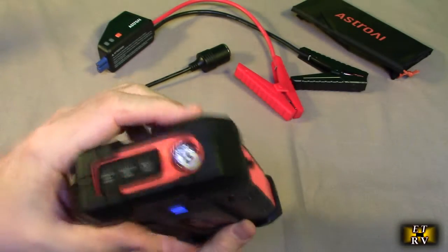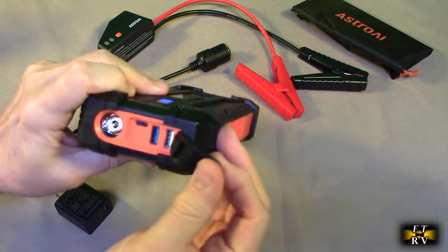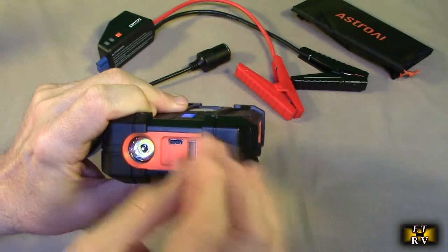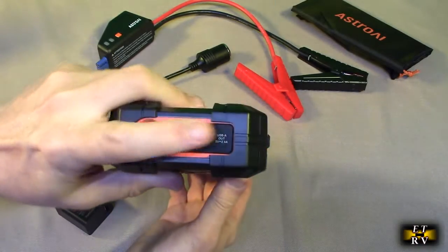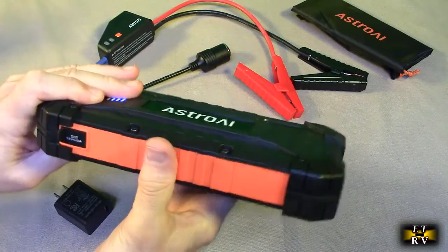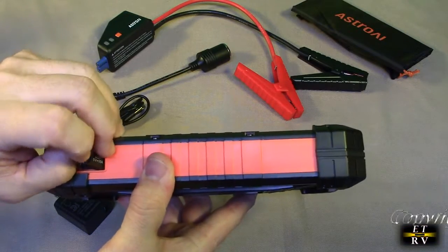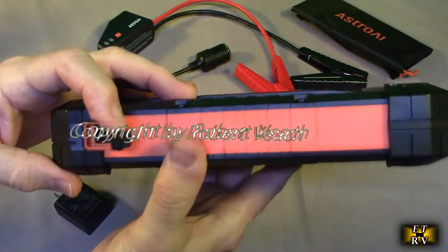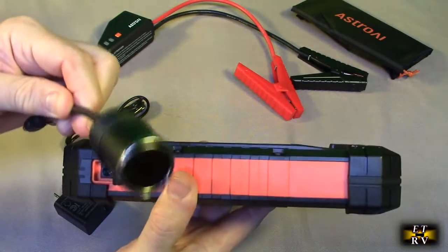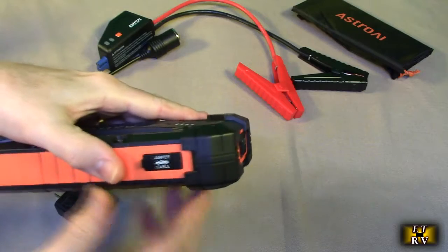Right over here we have a silicone cover and there are two USB-A ports and a USB-C port, which I assume is for charging — we're going to test that. When you want this totally waterproof and dust proof, keep that closed and sealed. Here's the back of the unit. Here is the output — 15 volts at 10 amps — and the reason it's 15 volts is because you want more than your 12 volts. That's what you plug into to operate things that work with 12 volts.